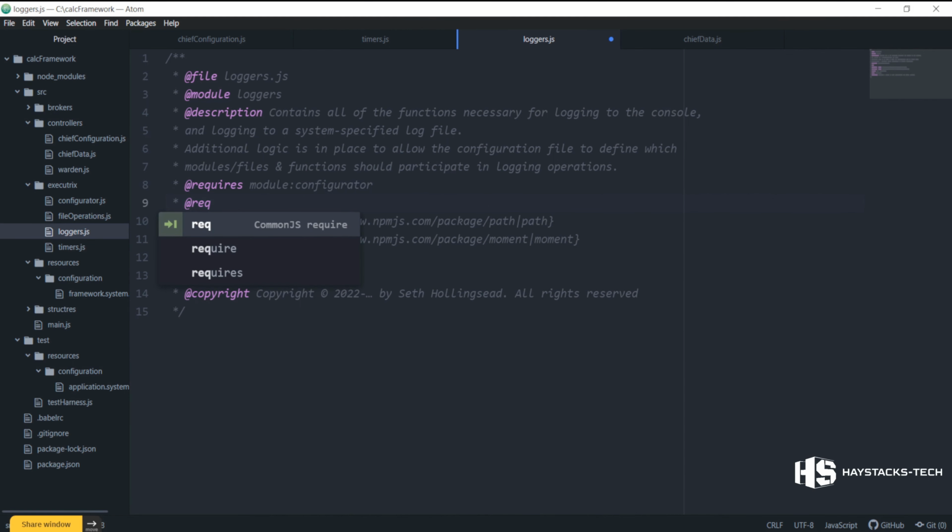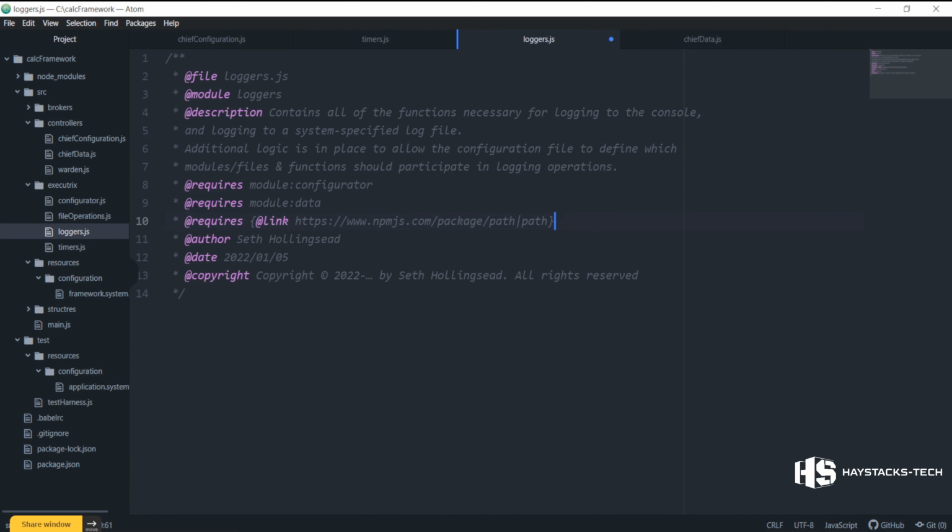That requires module data. We need that. And I'll leave the path, but moment can come out. There is a precedent that we need the FS, the file system, but we can deal with that later because I don't think we're going to need it right now. The date, update that to the 13th.